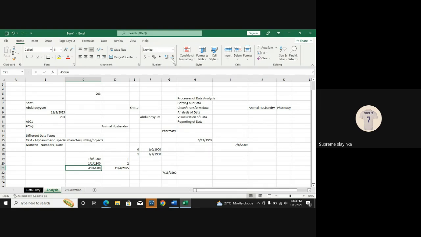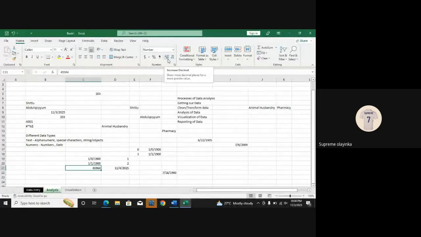So when you hover your mouse over any of these signs, if I hover it here, you can see something like decrease decimal number. So in this case, because I actually want to make it a whole number, I want to decrease my decimal number, I can just click on this one. Can you see? We now have one decimal number now. So I can just push it in and I have converted this one to a whole number.